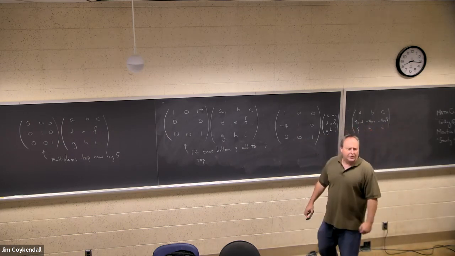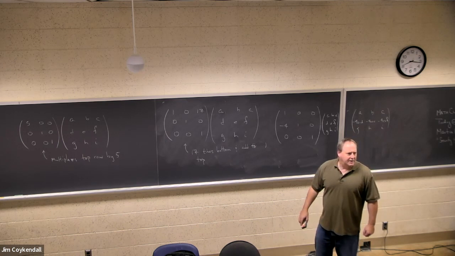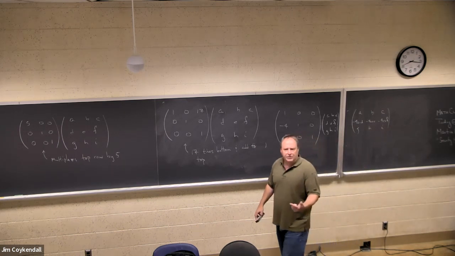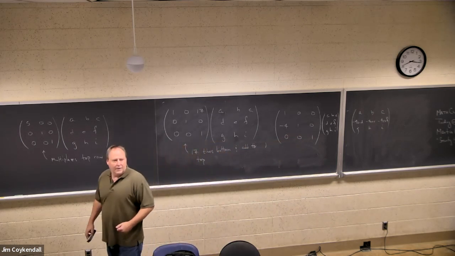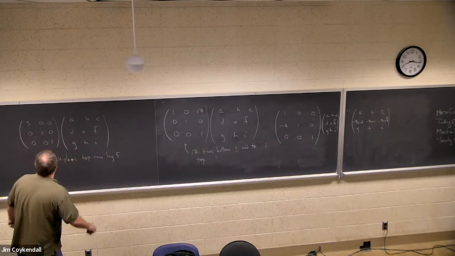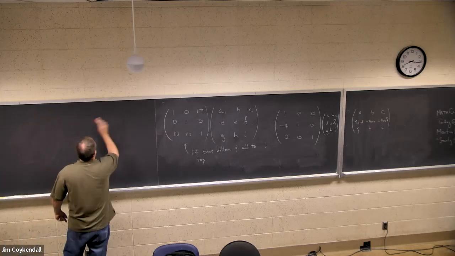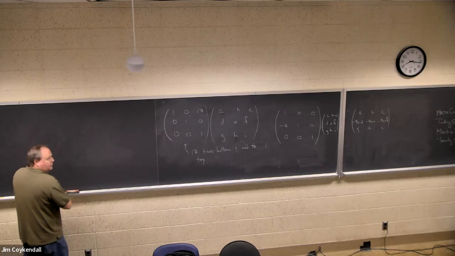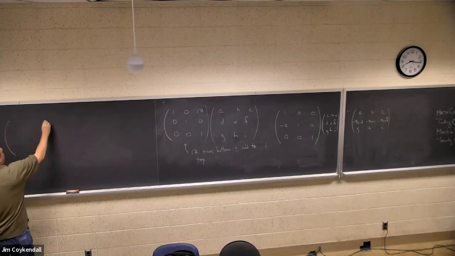What's the row operation that I haven't done yet? What's the third kind of row operation? You can swap rows. And those, in a certain sense, they look a little wonky, but in a certain sense, they're kind of easy.